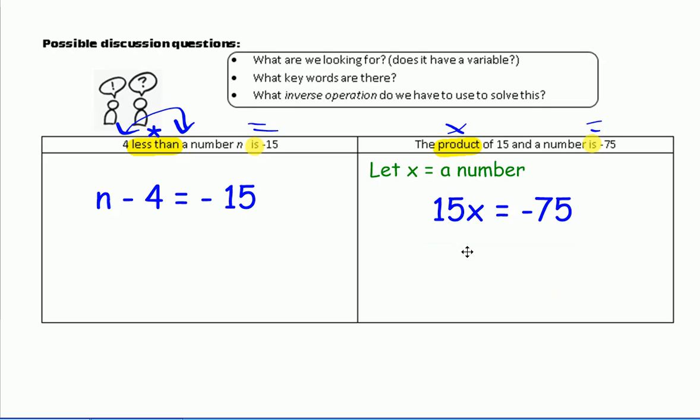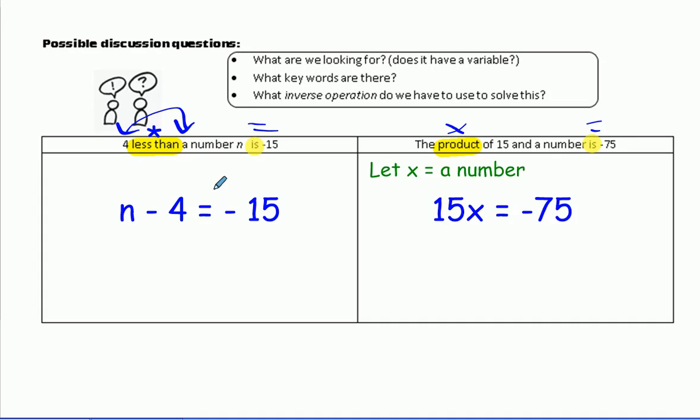Here are my two equations. If you have these down, that's great. You and your partner are going to solve them. If not, you made some errors, especially on this one with the switching. Make sure you correct it, and now I want you to solve them with your partner. Come back when you're ready to go over these.